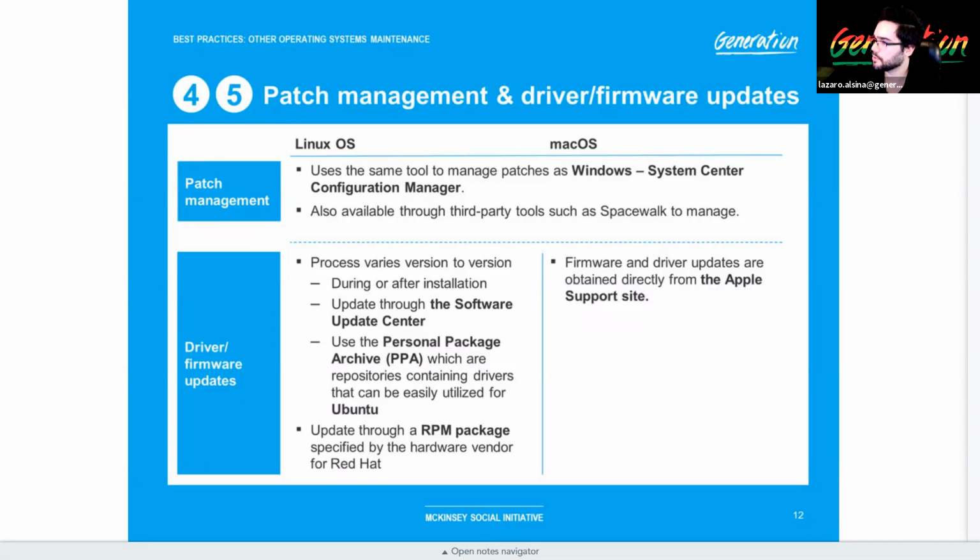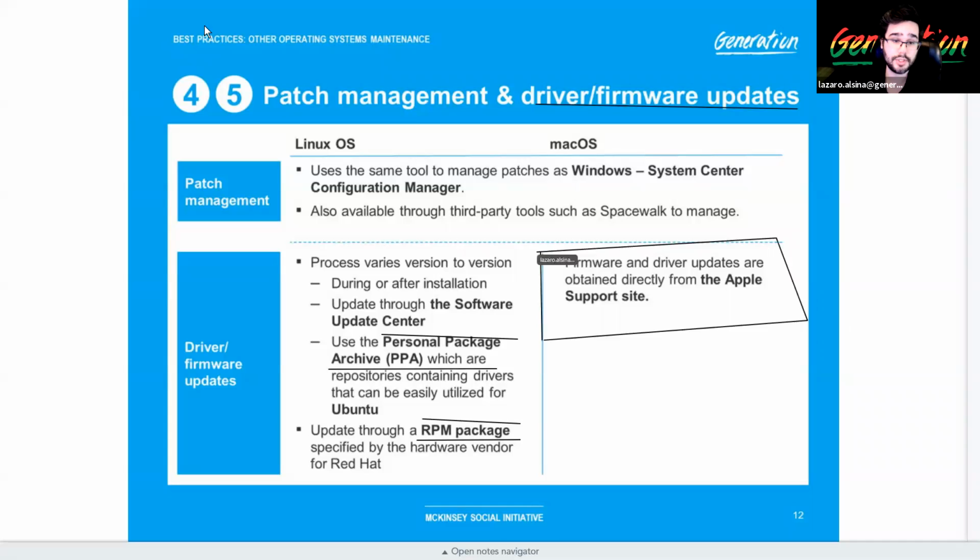But basically, just a short run of this. They're trying to tell you that this is the package manager that Ubuntu uses, and this over here is what Red Hat uses. For the exam, just be aware that the personal package archive is what they're going to be referring to as what you have in your system to update your system, including firmware. And for Apple, you're usually going to struggle to update anything. They're going to ask you to go to the website, and sometimes you have to go to the Apple Store to even update your computer in some cases.